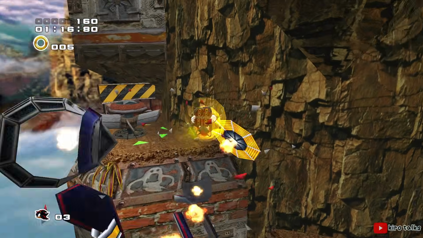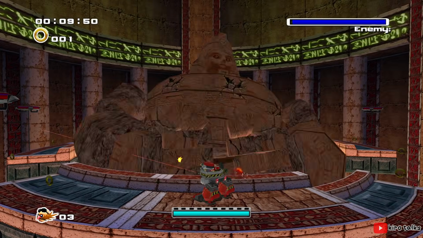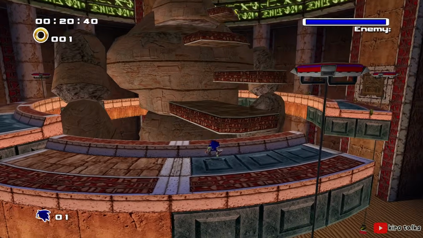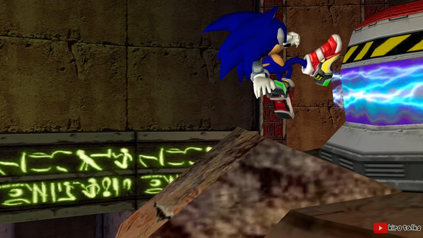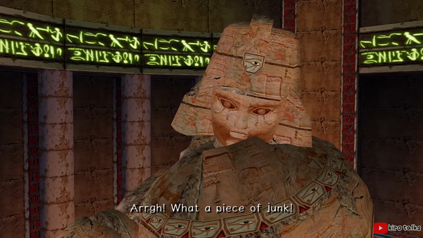Anyways, Skyrail is awesome. While not as awesome, something that is pretty cool is the next boss fight against the Egg Golem. I know what you're thinking, wait, didn't the Egg Golem fight Sonic in the hero story? Well, apparently when Sonic beat the Egg Golem, it caused the Egg Golem to go haywire and then attack Eggman.